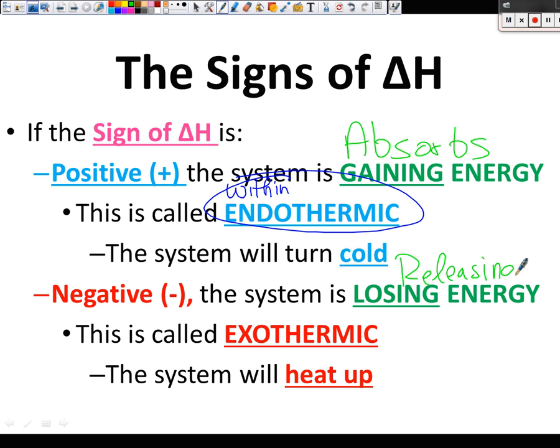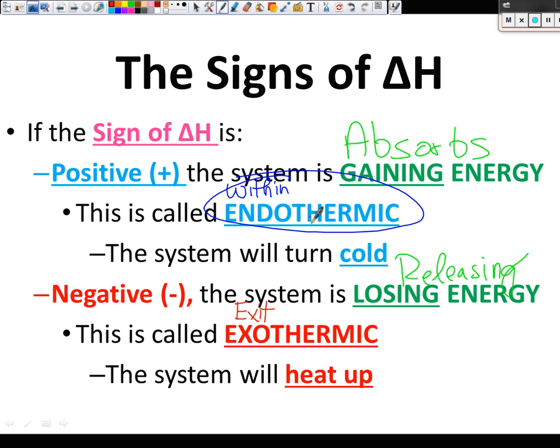Okay. And if it is doing that, if we can see our delta H is negative, we're going to call it what word? Exothermic. And what does exo mean? The exit or outside, like an exoskeleton. Okay? To exit or the outside. So it's leaving wherever it began. Now again, physically, how could you know that? What is it doing? It's heating up.